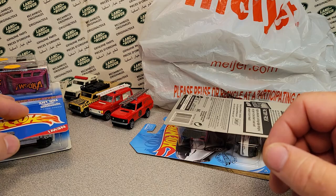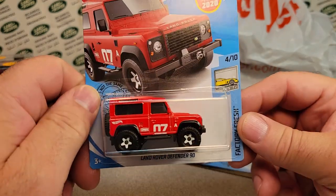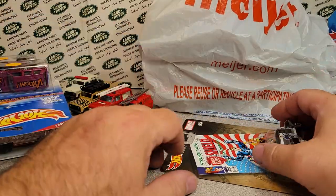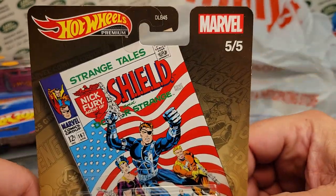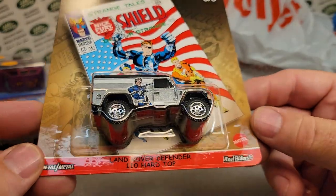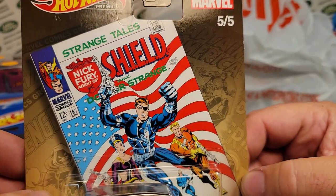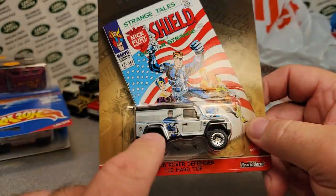I can't remember his name, sorry — but awesome. Another feller had one by itself, so I bought that one for a couple of bucks. And I took one for a guy to sell him, but he wasn't there so I set that aside. Shout out to Shoresh — he found this one and sold it to me. He also has a Period One Land Rover, mint in the box unopened, and hopefully we can do a deal on that someday. But this find is awesome — the Land Rover Defender 110 Hardtop, Dr. Strange, from the Shield Strange Tales. Very, very cool.